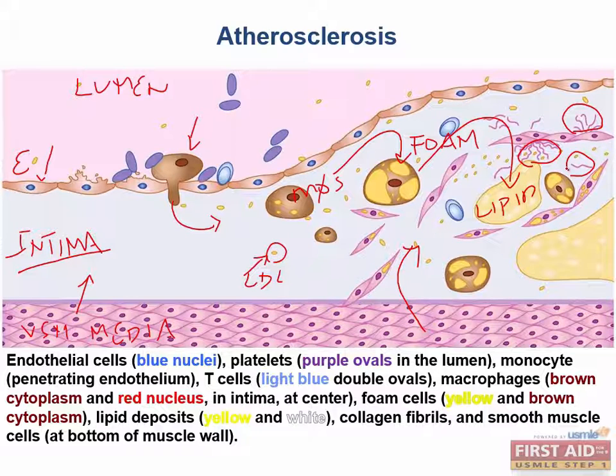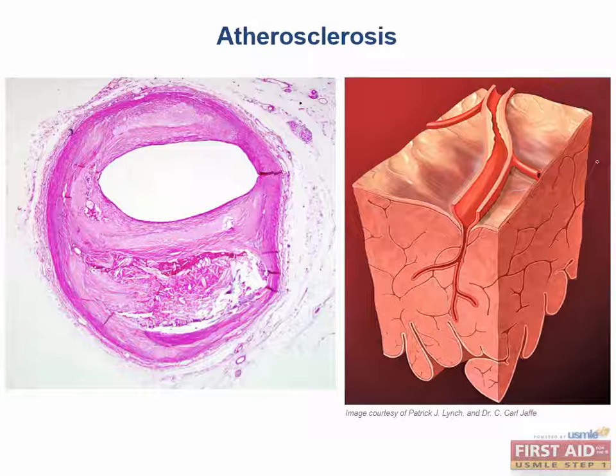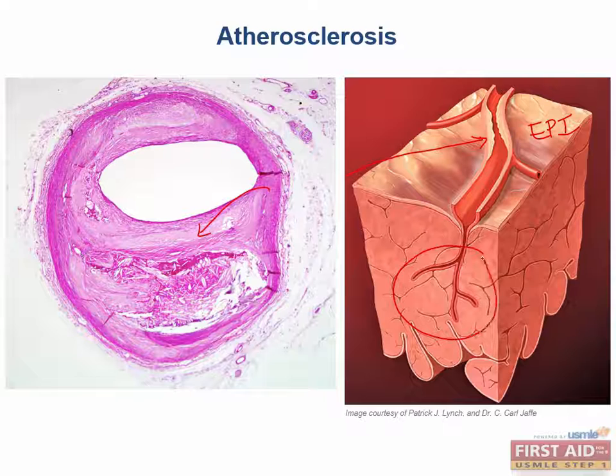So now we have dead macrophages spilling out oxidized lipids and cholesterol accumulating in the intima. It's going to be surrounded by fibroblasts that are depositing a bunch of collagen and vascular smooth muscle cells that won't stop growing and proliferating within the intima. So where does this take us? It takes us here. So the image on our left shows us the fibrous plaque on a microscopic level. Now the image on our right shows us the macroscopic view of the plaque in the coronary artery that's running in the epicardium here. The branches are going to be diving deep into the myocardium and also into the subendocardium.